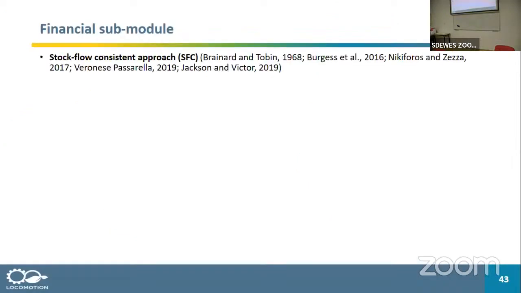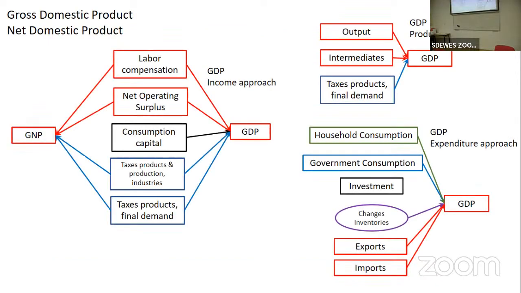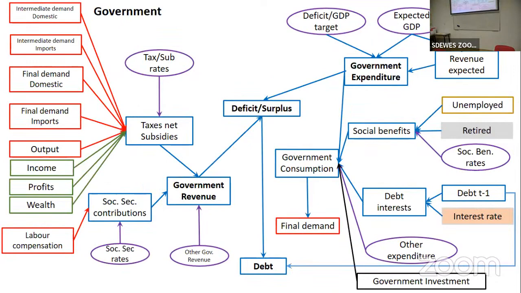Then we have a financial model that is still... Yeah, I don't want to start a big discussion, but I think there are really important loops missing in the government part, because they target a certain debt to GDP ratio, but the debt to GDP ratio is obviously impacted by GDP, which is in turn impacted by government spending. So there must be a loop back to expected GDP that is not backward looking.